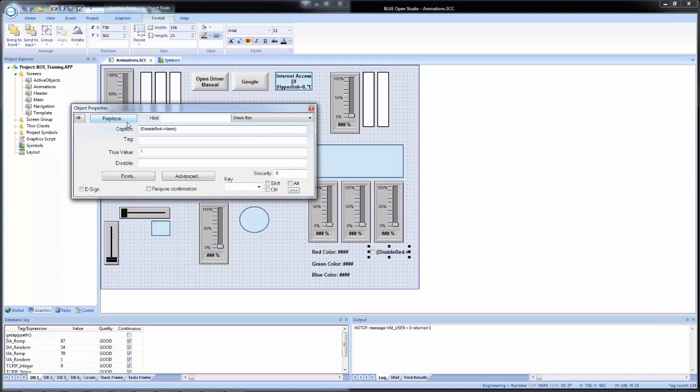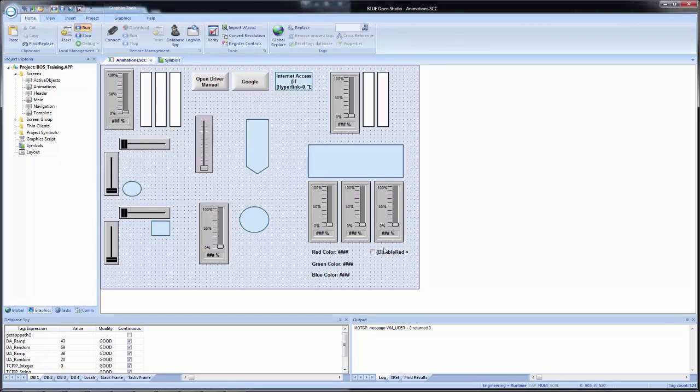Once again, we're using the tag property name to get the tag name for the disable red tag to display it. And we do this because if the disable red tag ever changes name, we change it somehow, it will update without us having to come back in here and change the text of the caption. And the tag will be disable red. We'll leave true value at 0, and then we'll leave everything else set to default.